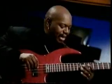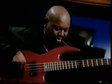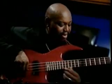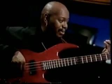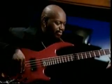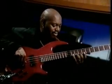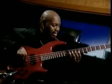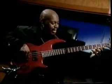You move it up, and the reason you move it up is because you still have almost the same amount of intensity that you have up here, but you want to have intensity up here so that this hand can start to develop and get stronger. So now, starting off with the 2 fingers, you play again just chromatically up this way to the end of the fret where the rope is, and then back down, back up, and back down. So it looks something like this.